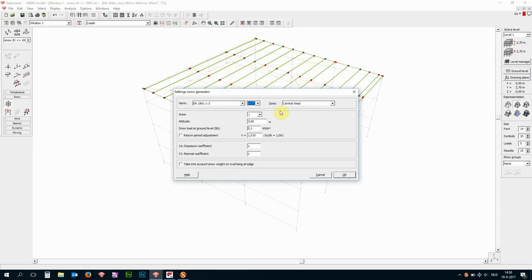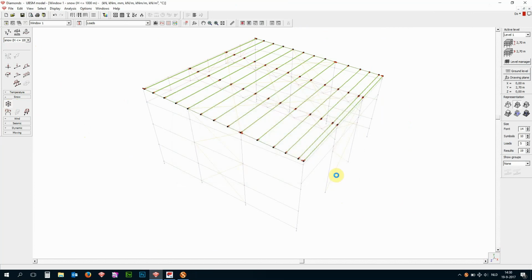Now we choose Central West for the zone, and we choose Area 1, and we set the altitude to 5 meters, and we click OK. Still having the girders selected, I can now apply the snow for groups of bars.